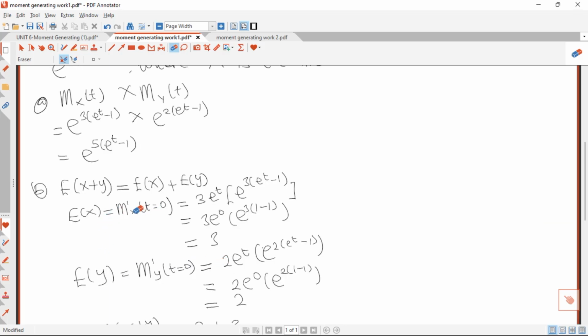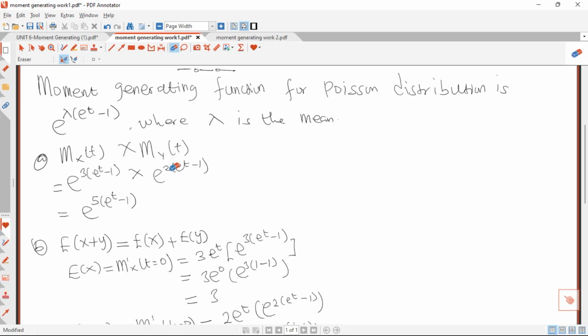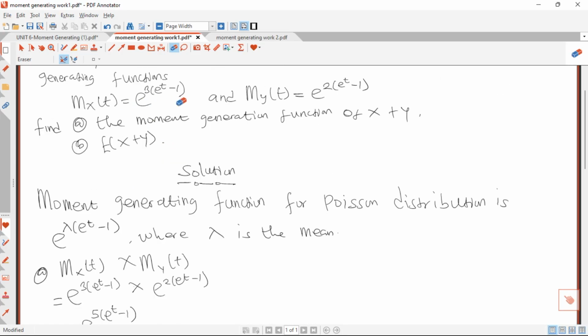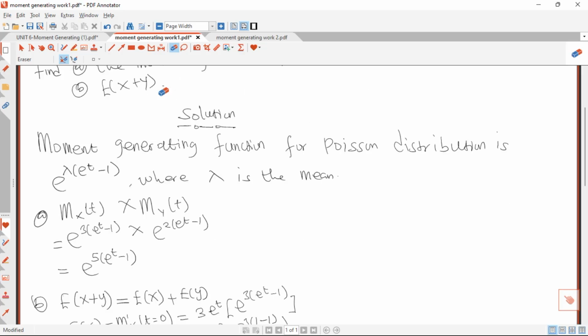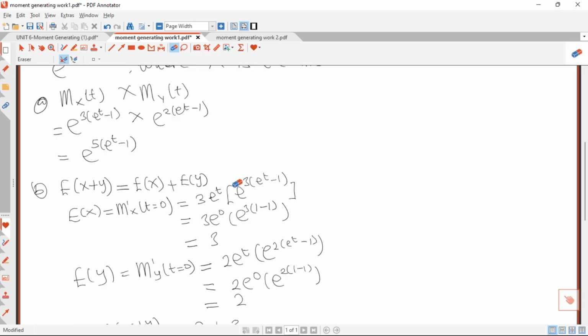So here, this is what we are trying to say. When you take the function, this is the moment generating function for x, so we are going to take the first derivative. Let me work it for you to understand. We have this function e raised to the power 3(e raised to the power t minus 1). If you are differentiating this, you take the exponent, differentiate it, and multiply by the whole function. So if you differentiate the exponent, you are going to get 3e raised to the power t.